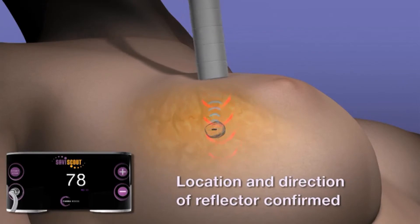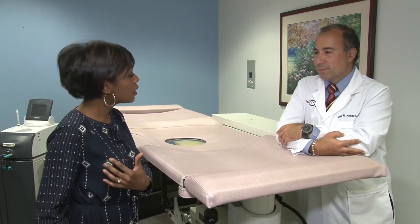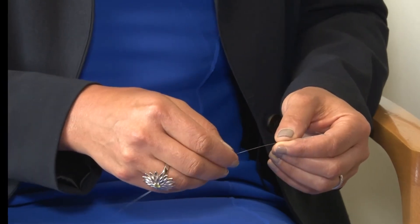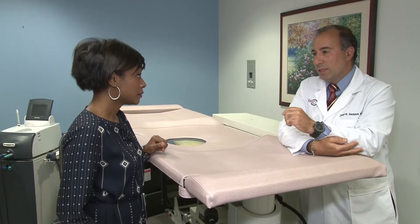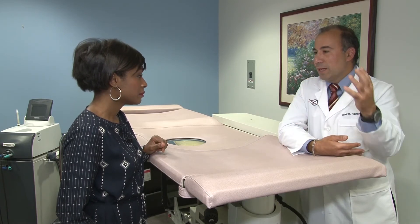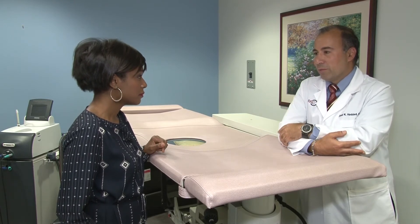This procedure offers two distinct advantages. First, this part of the lumpectomy is going wireless. In the old days, there is literally a wire hanging out of the patient's breast — like a little antenna. Whereas before, for decades, we've been actually putting very thin wires into the breast through the lesion and then the breast surgeon follows the wire to the lesion the day of surgery. In this case, we're putting this small reflector in the breast within the lesion, and then up to 30 days later the patient can have the surgery and the surgeon uses a probe to localize this reflector in the operating room.